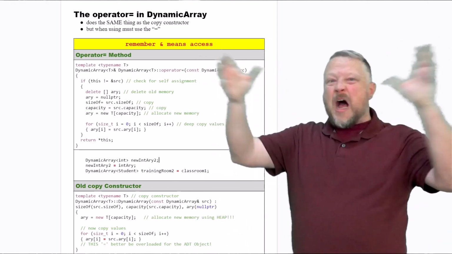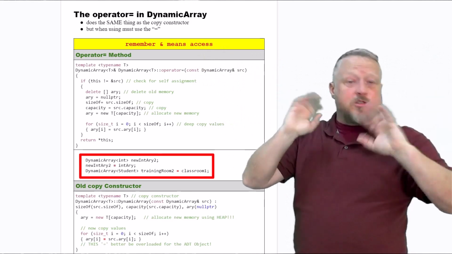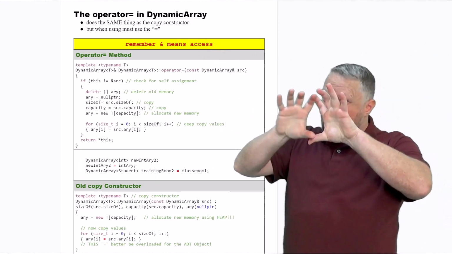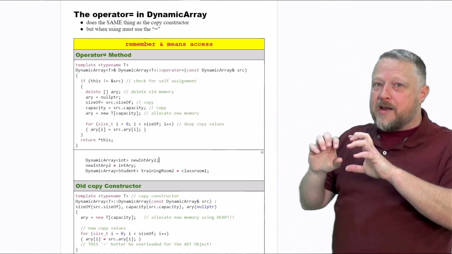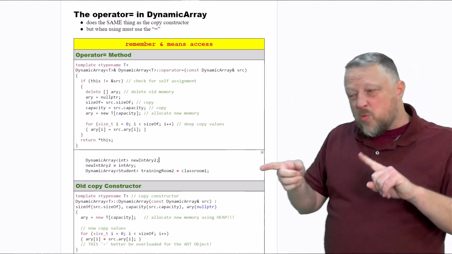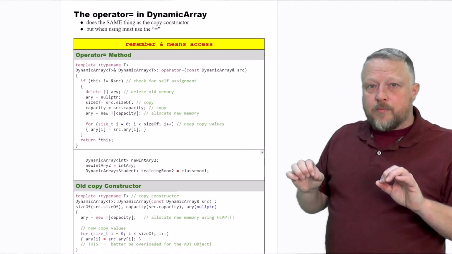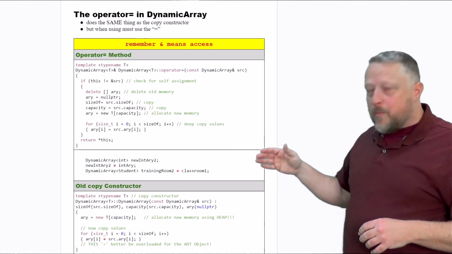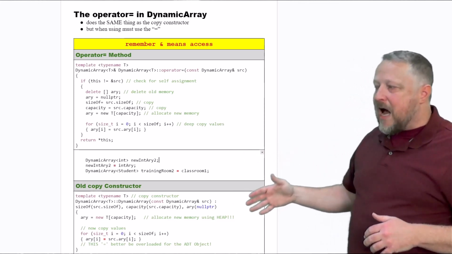Now we're talking about copying two whole vectors. As long as they're the same type, then we can copy from one another. And again, that's the whole vector. That's all of the data behind it. All of it gets copied into a new one. Compared to where it was just student, it was just one student to the other. That was it. Okay.